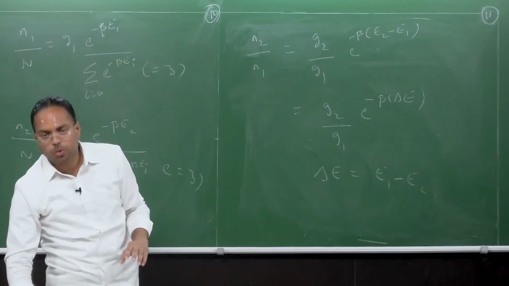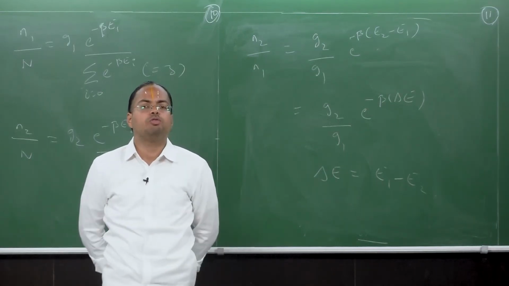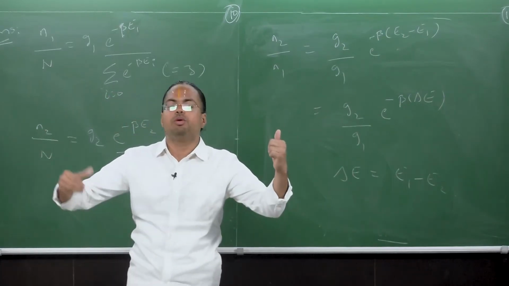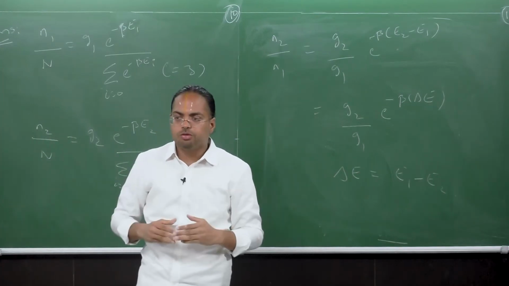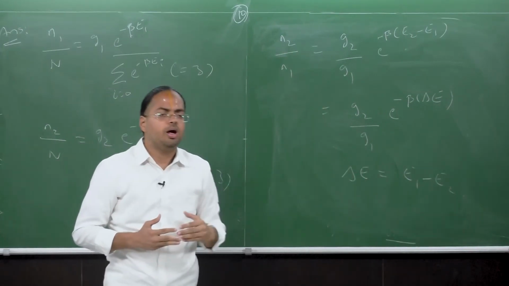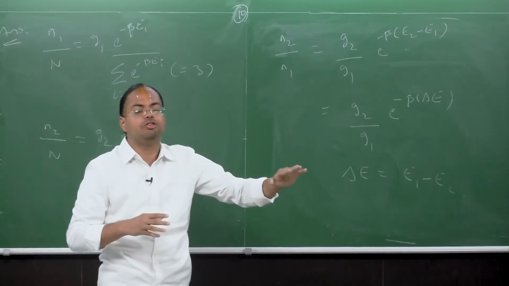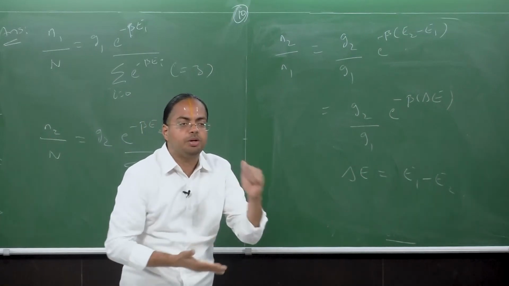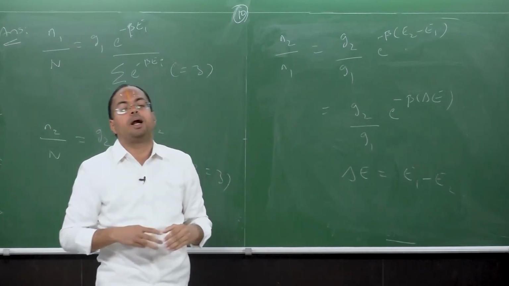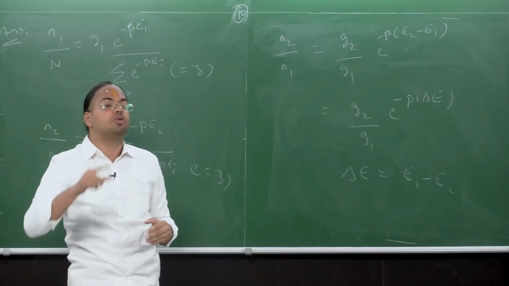So on that note, we'll call it a day. I'll just summarize what we saw today. We started off by looking at the expression for the partition function at T tends to 0 and T tends to infinity, and in both the cases we saw that the partition function was indeed a measure of the thermally accessible states. At T tends to 0, it is the ground state that is predominantly occupied, and when expressed in terms of degeneracy, Z, the value of the partition function as T tends to 0, is equal to g naught, that is the degeneracy of the ground state.